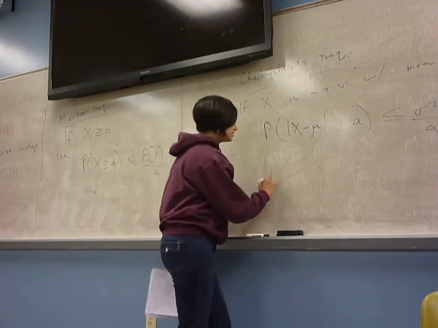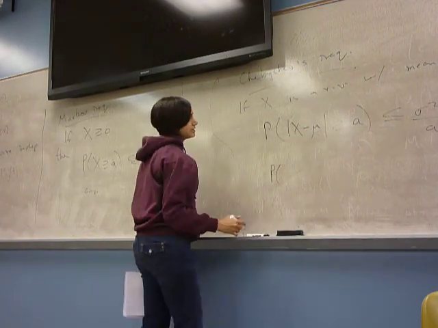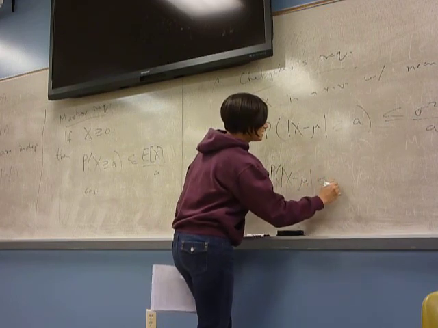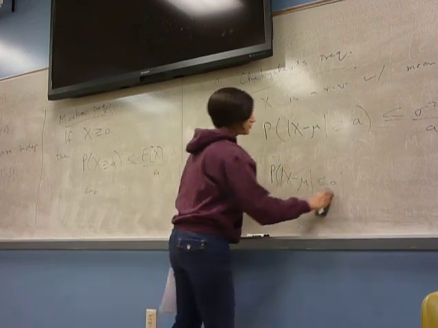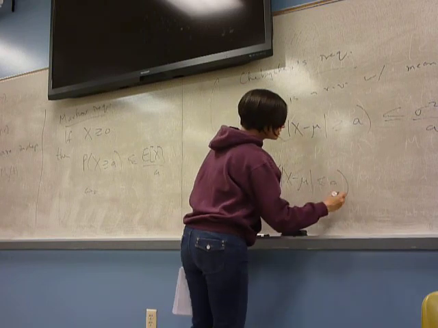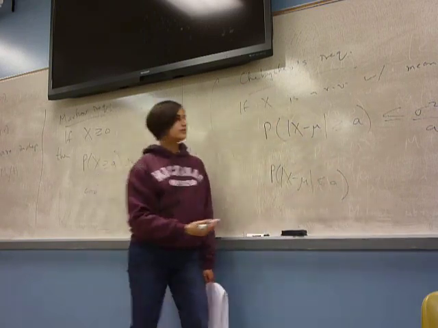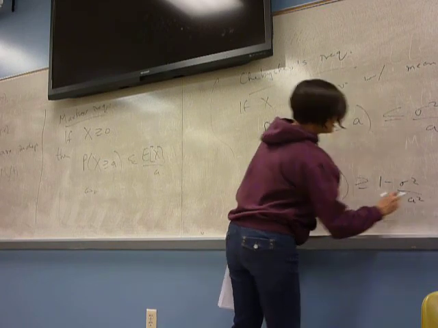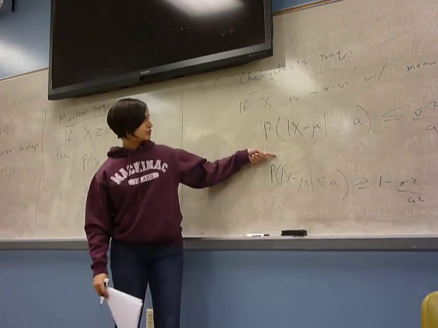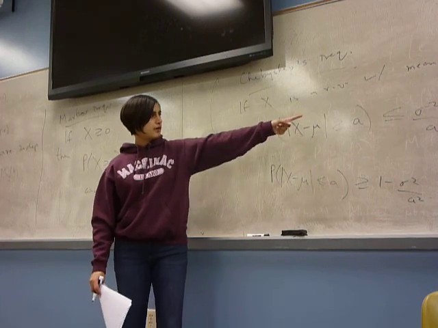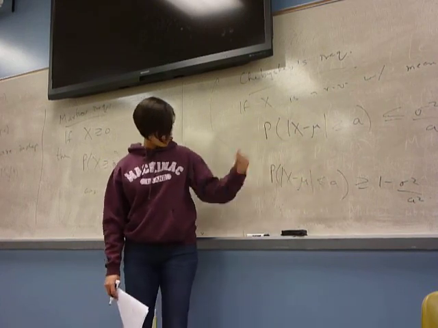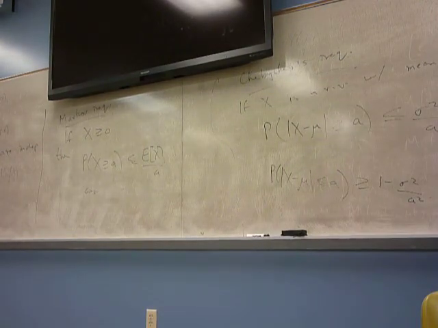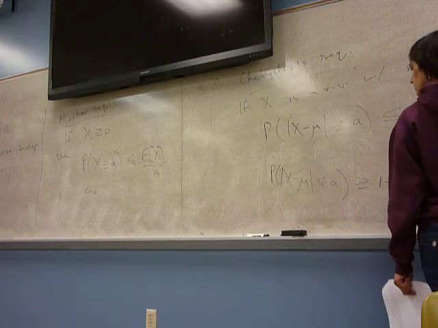Another way you could use this is, so you have an upper bound on this. If your problem was about the probability that the distance of X from its mean is less than or equal to a, you can get a lower bound for this. Because I can write this as 1 minus this. This is bounded above, so this is bounded below. Again, another way you could write this if I bring it like this.